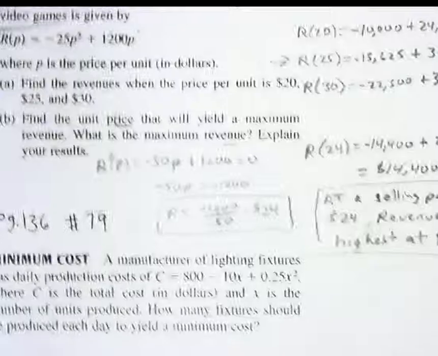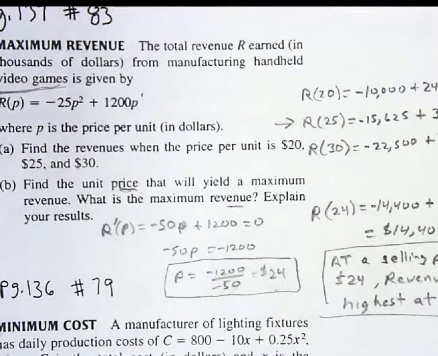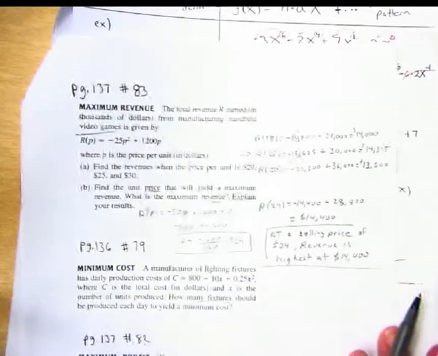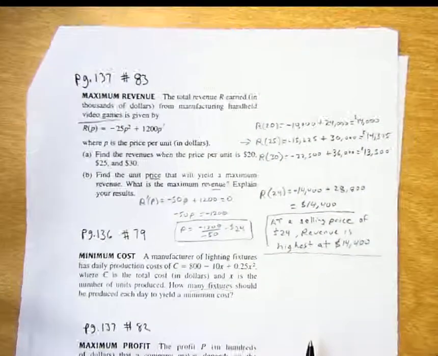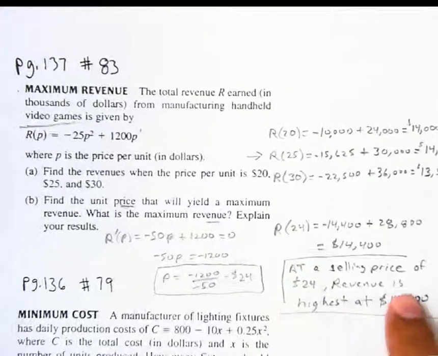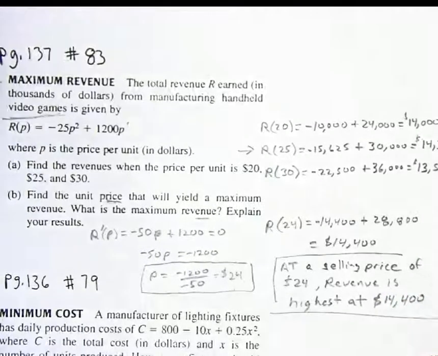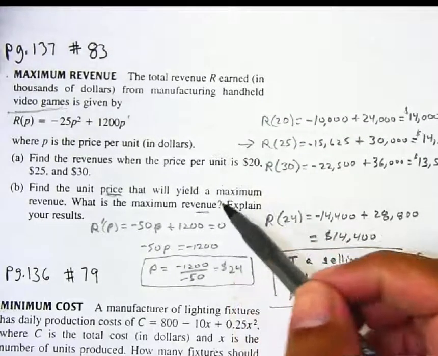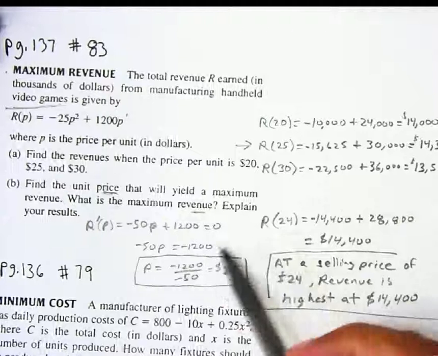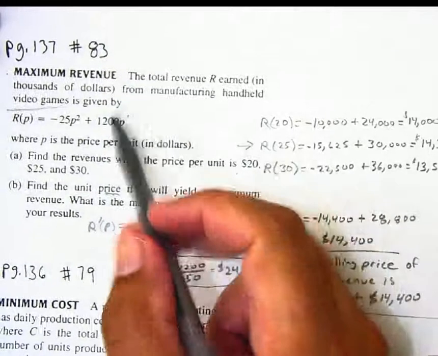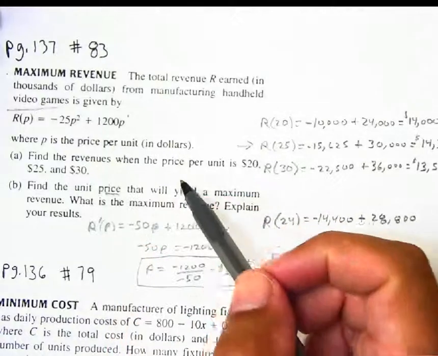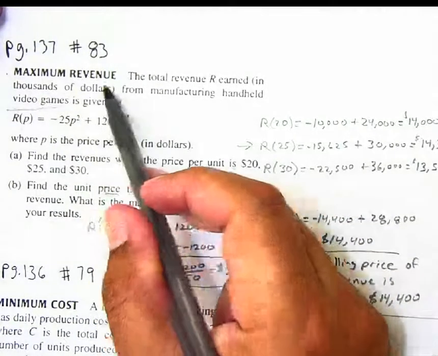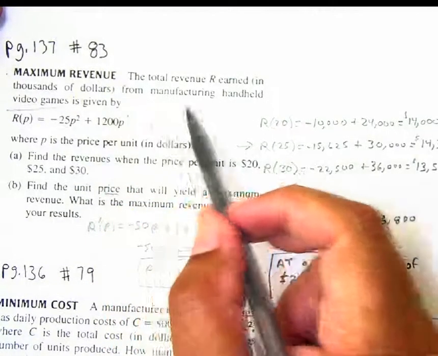Let me discuss an application that goes along with that. Okay, this is a problem in our textbook, but it's here on the worksheet that I passed out. And so let me discuss the problem here and show you how calculus can be very valuable here. Okay, so it's a maximum revenue problem. It's a problem about making money.